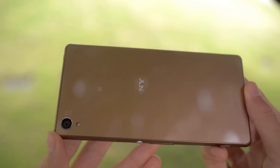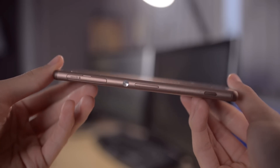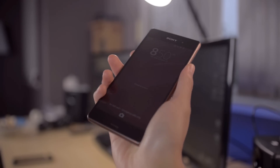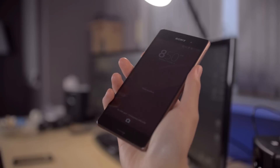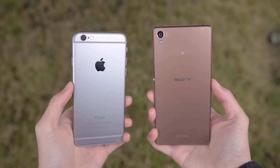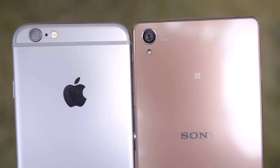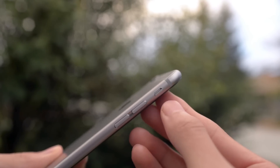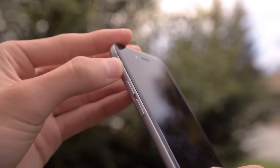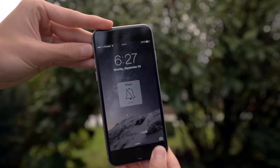I have the copper color here which is quite nice because it doesn't attract too many fingerprints. Unlike the black versions, the Sony Xperia is not as slippery as the iPhone 6 even though it also has aluminum edges. The glass panel on the back gives a nice grip in your hand. This mainly depends on which design you prefer — the aluminum finish or the glass panel on the back. Something else worth mentioning is that the iPhone 6 has a physical mute switch, which makes it much more convenient to silence the device quickly.